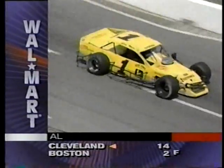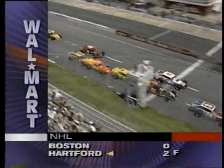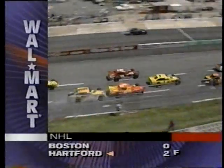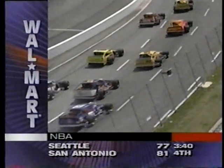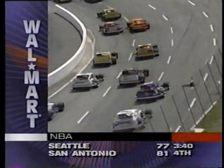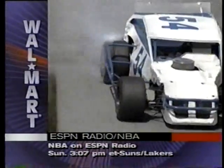And let's look again and see what might have happened to Gary. Here's the restart, and we see they just start bumping up. Junior Miller gets in the back of the 1 car. Hooden gets in the back of Junior Miller. Meantime, there's the 03 car that we saw spun earlier up in the corner. That's the restart. That's what I was talking about a moment ago when they're all jammed up.